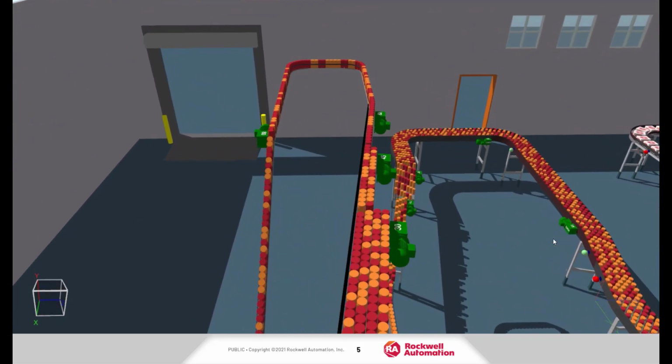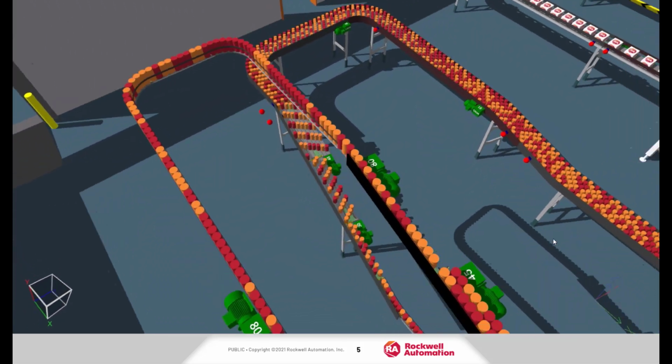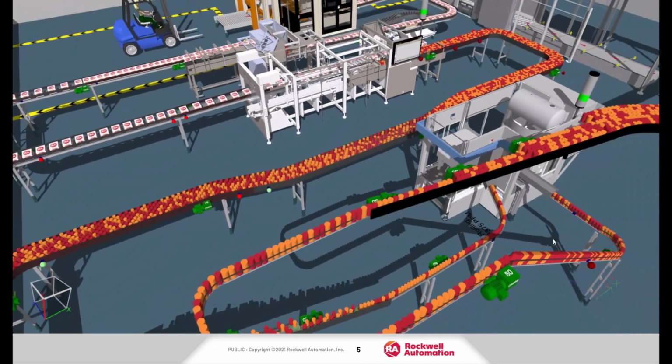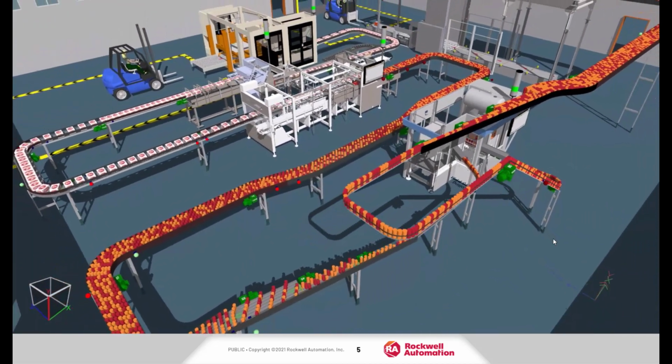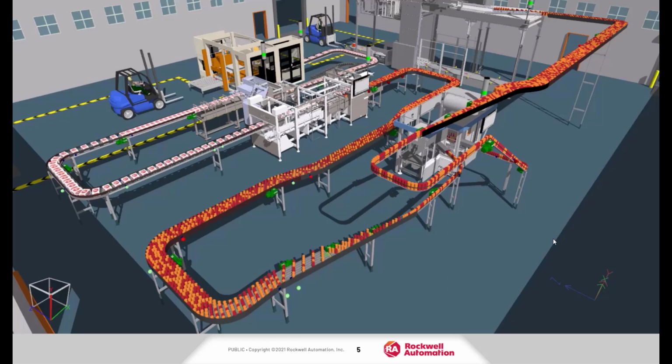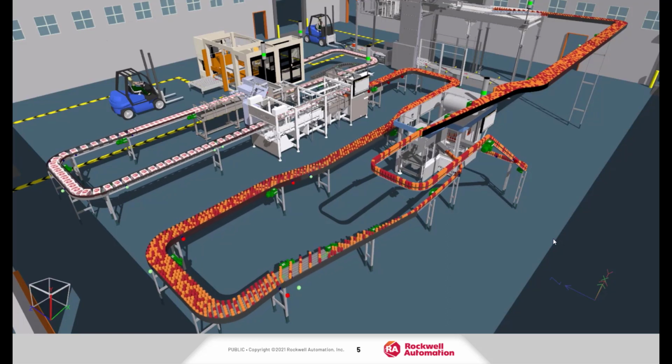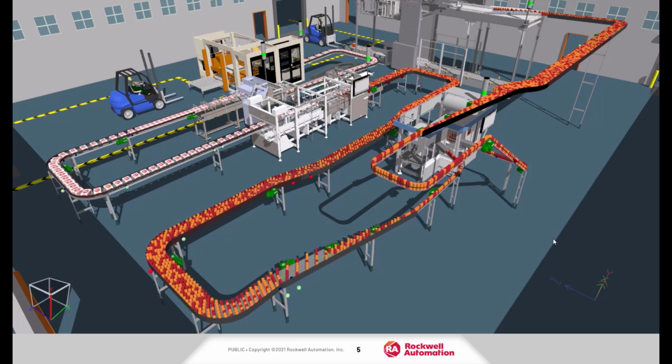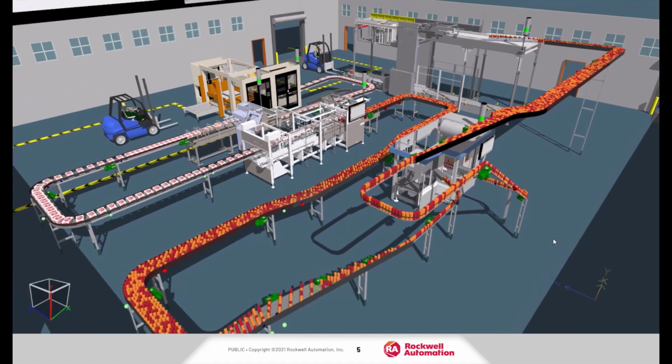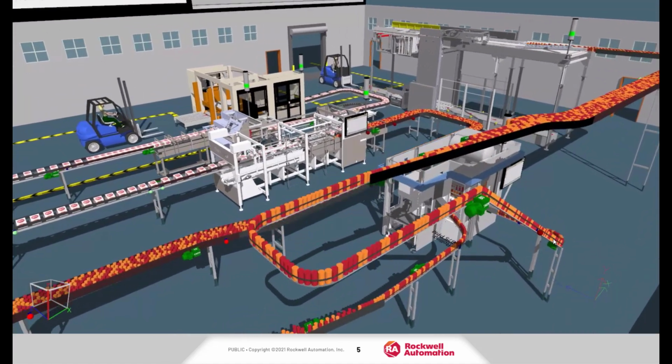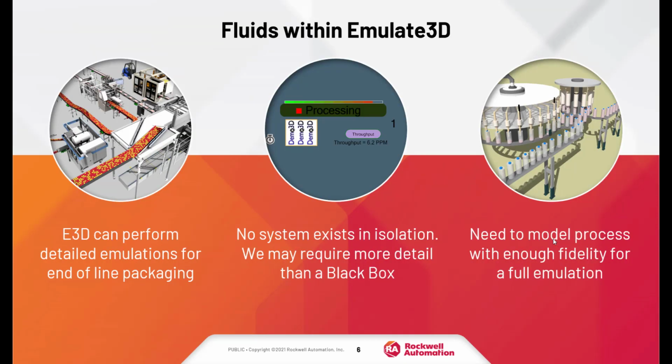Within Emulate3D, we are aiming to run our model of a large system at real time. So everything's running on your computer at the same speed as the clock on your wall. And this allows us to sync up with our PLC so that it has the correct behavior. Now, that kind of limits the level of detail that we can potentially put inside our model, because we need our computer to be able to crunch all those numbers fast enough that we stay synced with our controller.